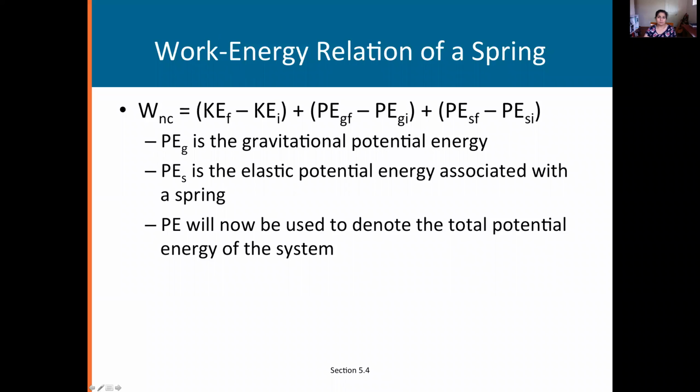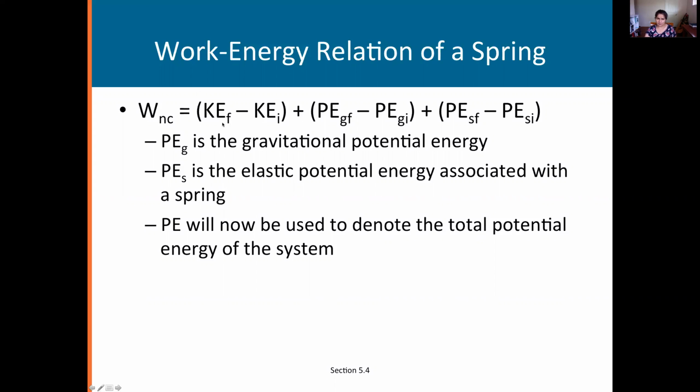We earlier saw the work energy theorem, and now the work energy theorem gets modified if you have the case of a spring, because you can have two types of potential energies, right? So if we have any non-conservative forces, that means the work required to overcome non-conservative forces must be equal to the difference in the energy between the initial and final positions, right? So it's always going to be final minus initial that we're going to do.